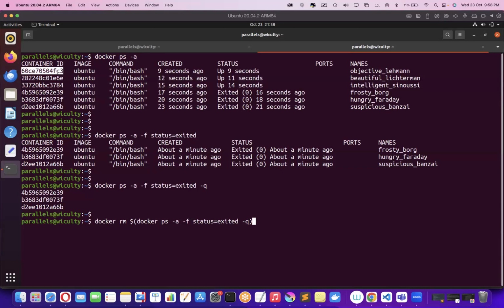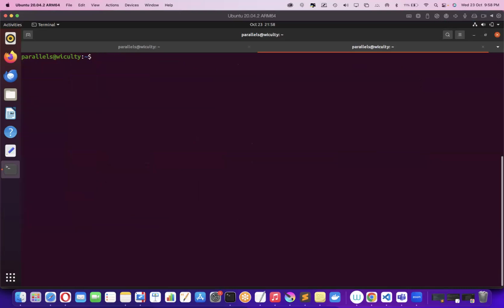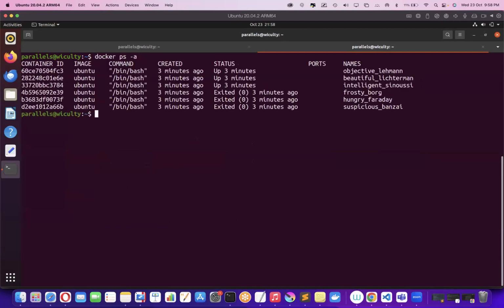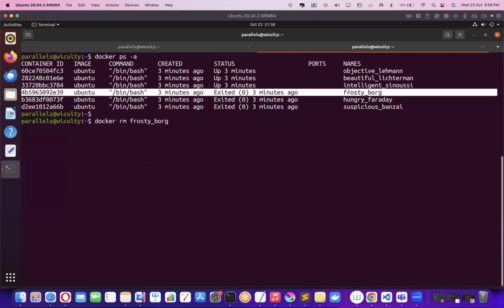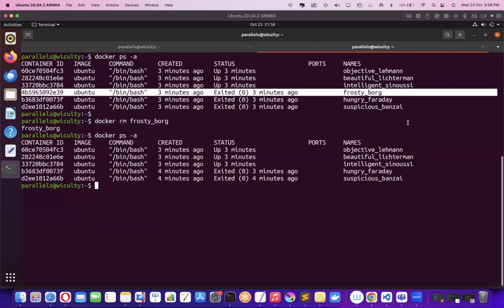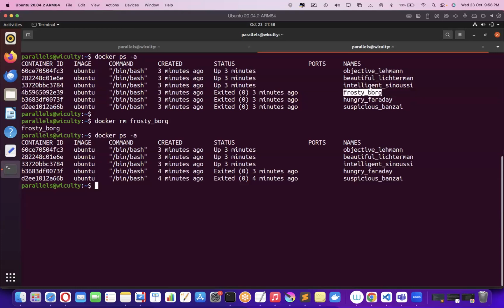No, the question is wrong. I think we have to reframe the question. See this, everybody, don't get confused. List all containers. How do you remove a container? docker rm, and you can give the container name like this, correct? docker ps -a, this is deleted.